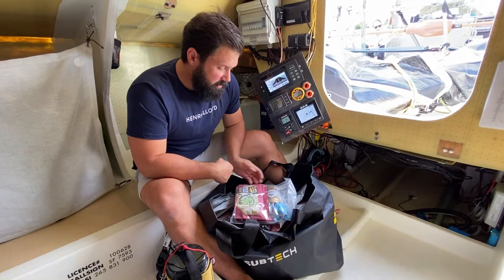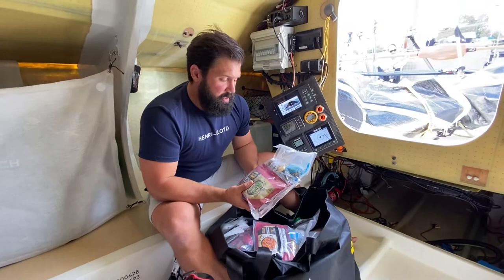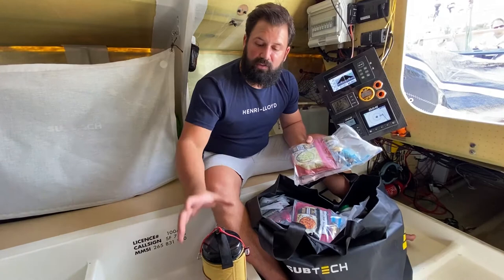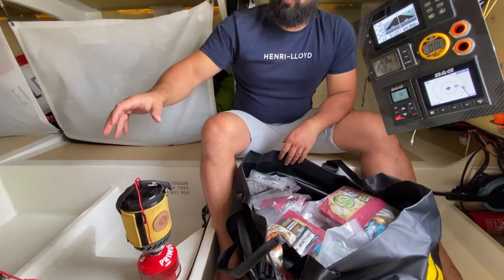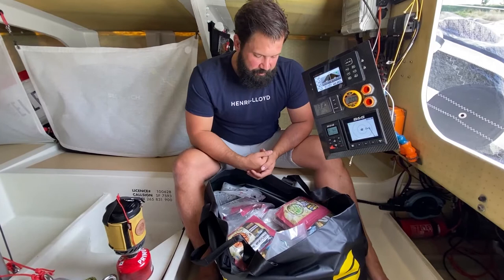This is my food storage — it has about 12 days of food right now, packed in day bags with about 3,500 calories each. When you've gone through one of these bags, you've eaten everything for the day, so it's very simple to track. The food is freeze-dried, so you need hot water, which I boil using my Primus kitchen and then store in my Sub-tech thermos bottle to keep it warm for at least one to four hours.